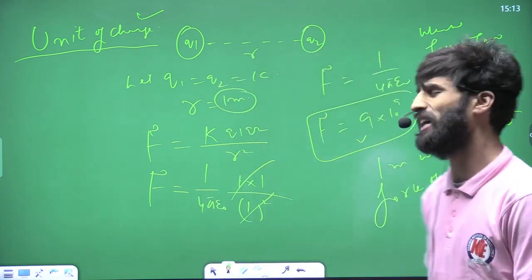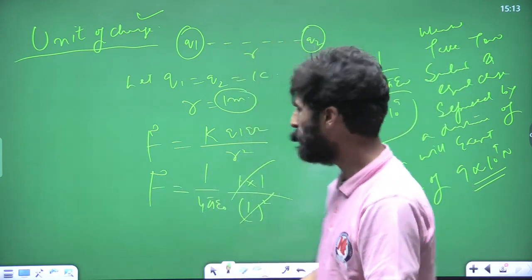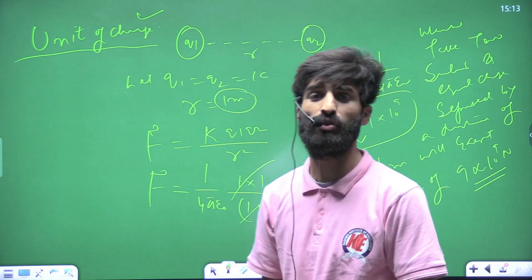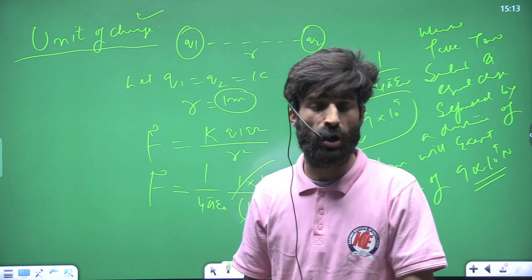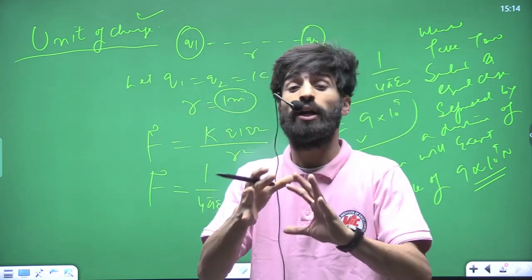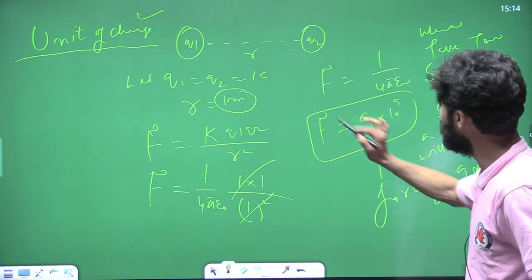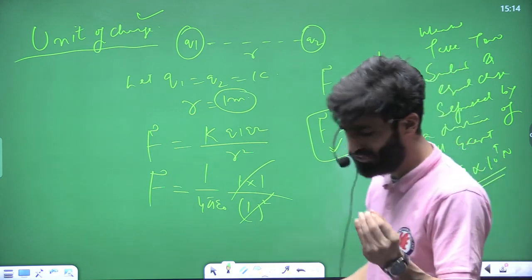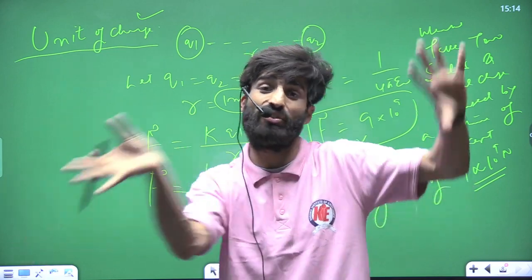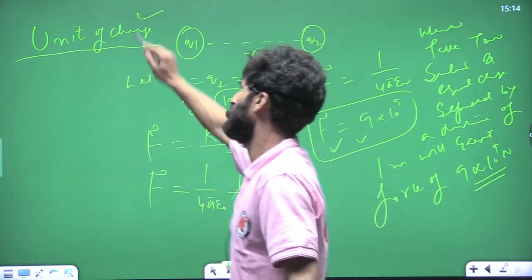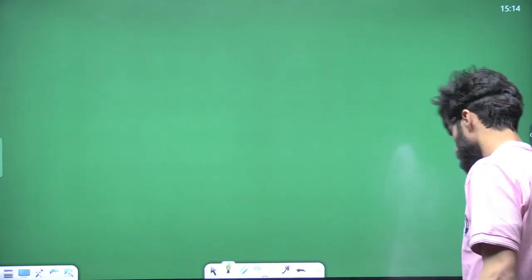So to define the unit of charge, I did nothing special. I take two charges, each of 1 coulomb, the same, separated by a distance of 1 meter. After solving this, we got that they exert the force of 9 into 10 the power 9 Newton. So 1 coulomb is not a small charge, it's a very big charge. It can exert a force of 9 into 10 the power 9 Newton. That's why, whenever you define the unit of charge, two similar and equal charges separated by a distance of 1 meter will exert a force of 9 into 10 the power 9 Newton. That way I say it's the unit of charge. Is it clear? Okay, now next, going to move.